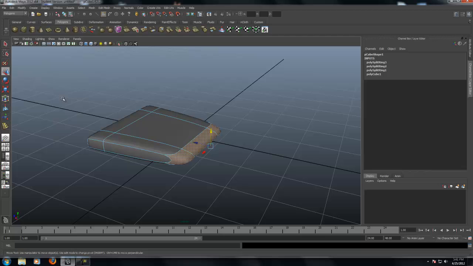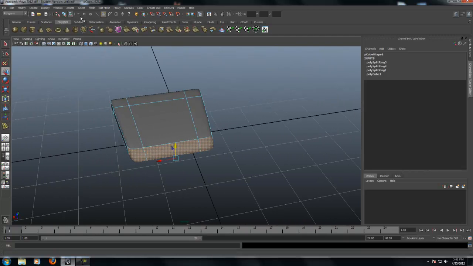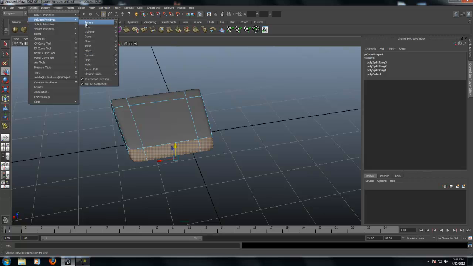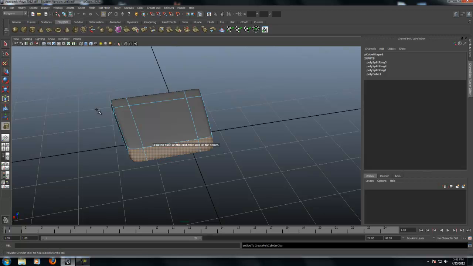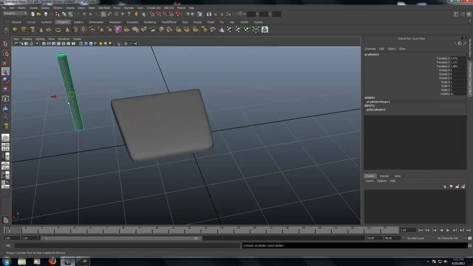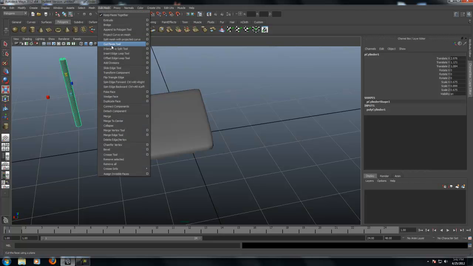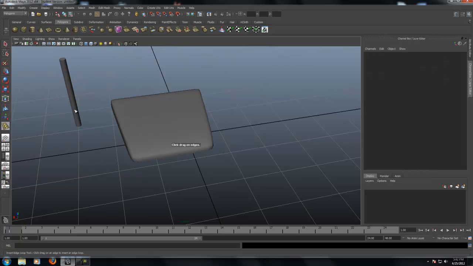Now that you have the base made, go into create polygon primitives cylinder. This is going to be the back of the rocking chair, so you kind of want something a little bit smaller, but if you want to create a design into it, we can insert an edge loop.